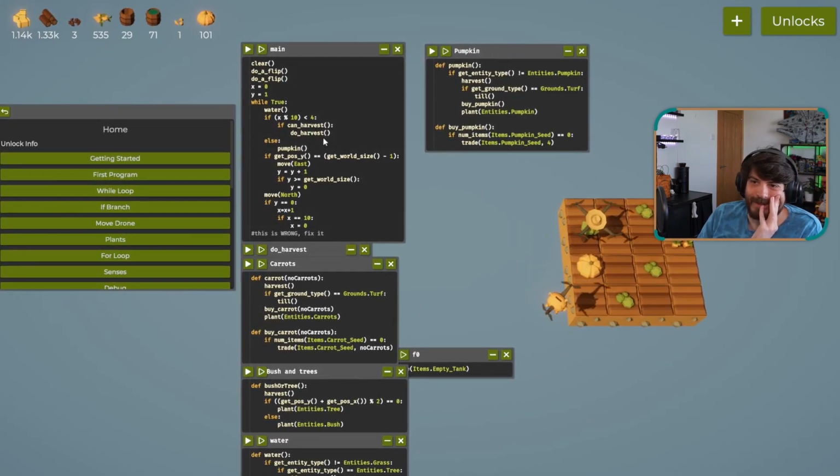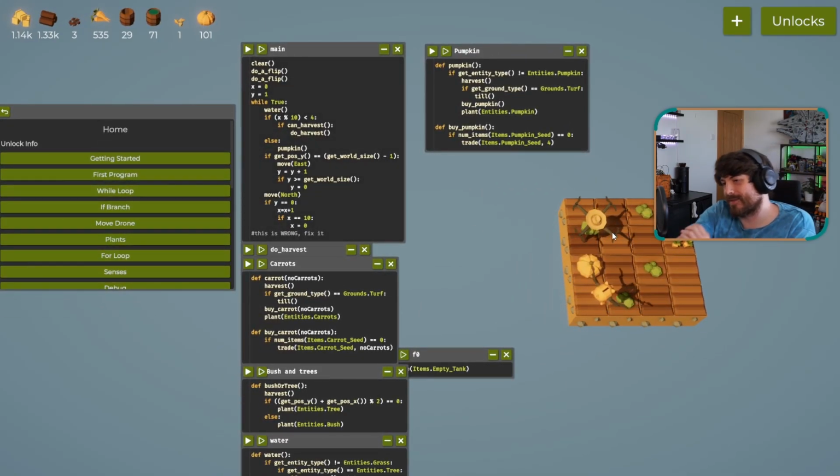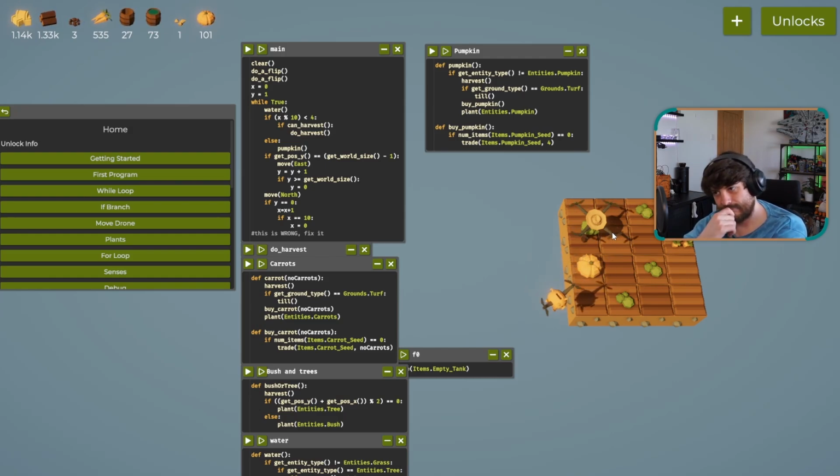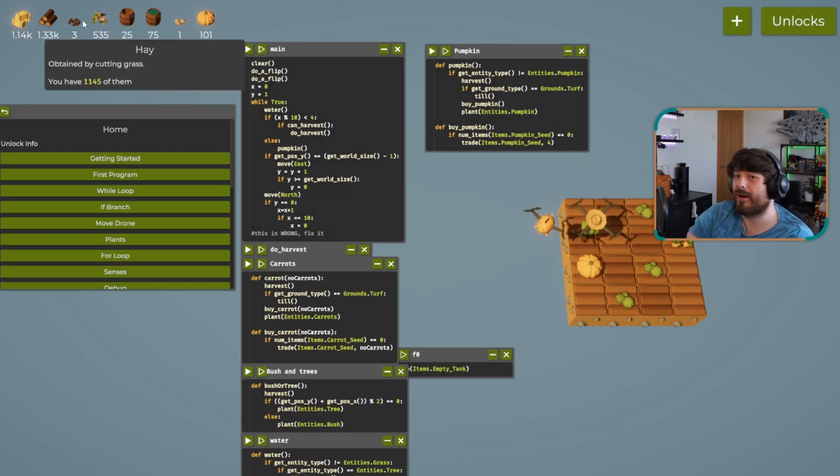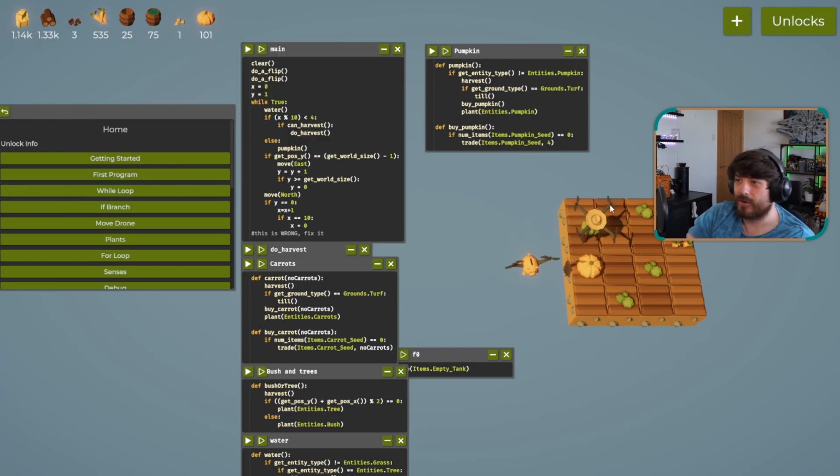This whole section is basically I want it to do a couple of passes so it gets the normal stuff, and then I want to do a full pass of just pumpkins. But I think this is confusing it. So something's wrong with the pumpkin setup. We are harvesting and it is sort of working, but it's not quite getting there.